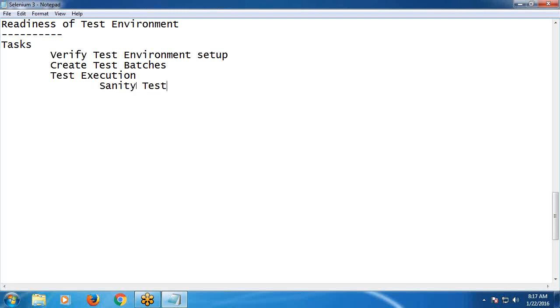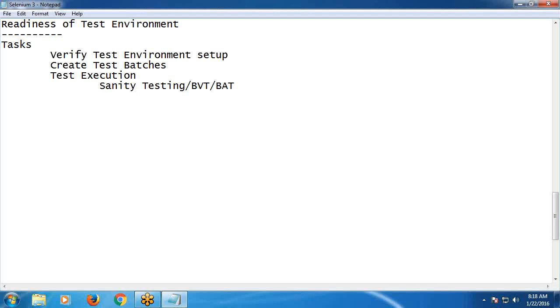Observe. First, the levels of test execution. Sanity testing, or you can say build verification testing, or build acceptance testing, etc. There are many names, but the widely used term is sanity testing. Preeti Joshi, can you tell me what is sanity testing? Have you heard this term, sanity testing? Yeah, but I don't remember right now. It is in manual testing and test automation also.